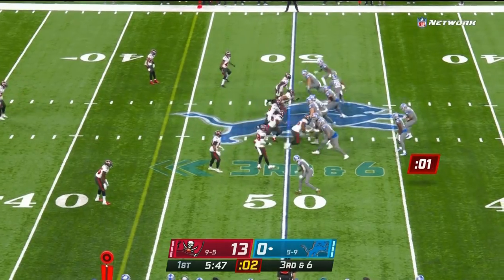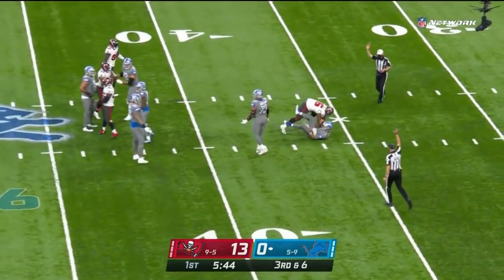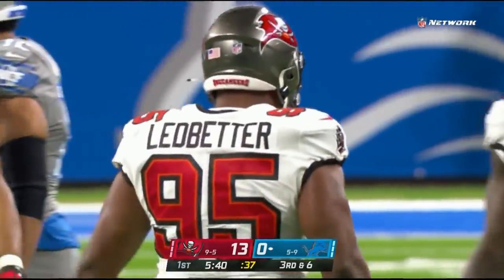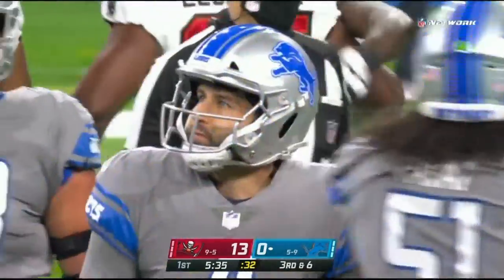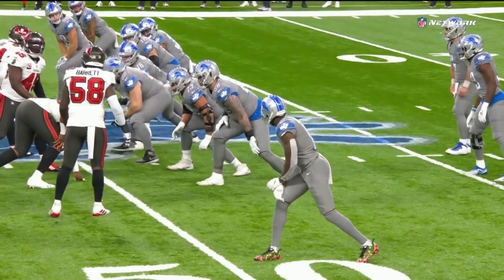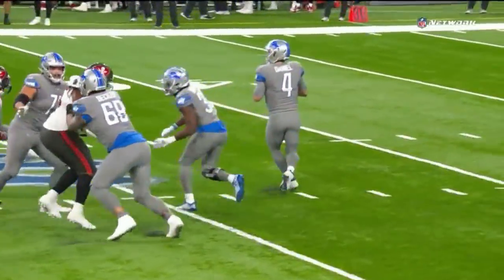It helps to be 6'6". Here's a quick snap and Chase Daniel wasn't waiting for it. He's going to be sacked in the backfield — he is sacked. Buccaneers get another sack out of the defensive line, and it's Jeremiah Ledbetter with a quarterback sack. That punt was almost fumbled because Chase Daniel did not anticipate that — he caught it with his belt buckle. He was looking at the defense, trying to make some calls.